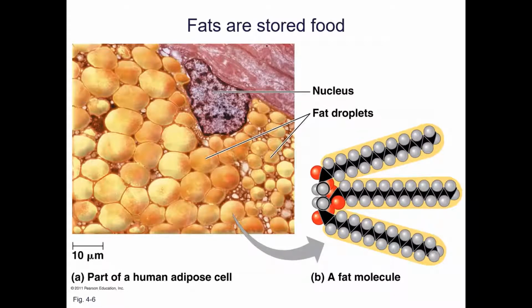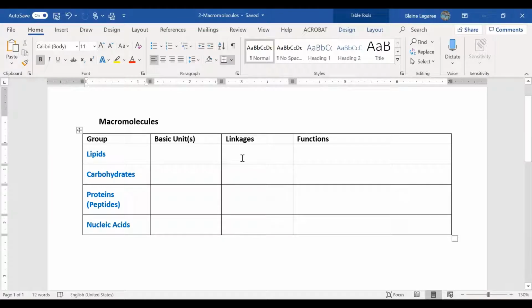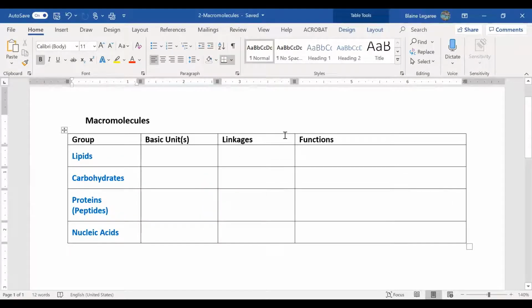Okay, so I'm just going to take a quick break here from the PowerPoint. Usually as I go along and give my lecture, I'm writing a lot of notes on the whiteboard, so instead of the whiteboard, I'm going to be using this Word document. I will not be sharing these Word documents with you. So if you want these notes, you'll have to take them as you're attending class or find them later. Some of them are going to be like this, which will be a summary of what we're talking about as we go along. Other times there'll be new notes that you're not going to find in the PowerPoints. And usually I'm trying to emphasize some things that are important.